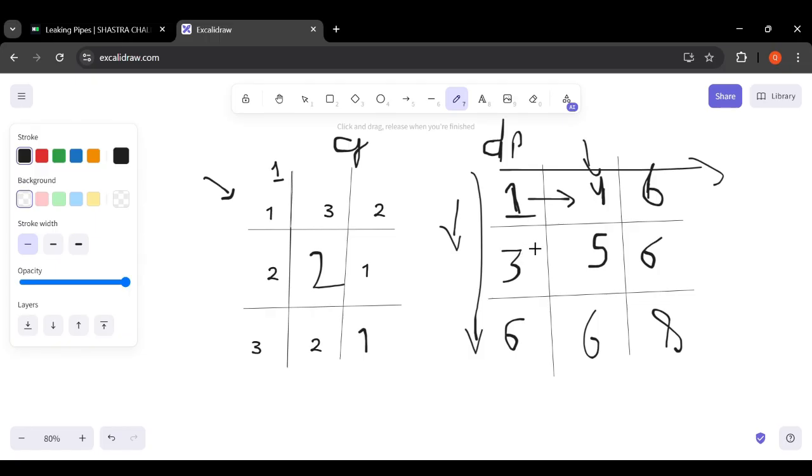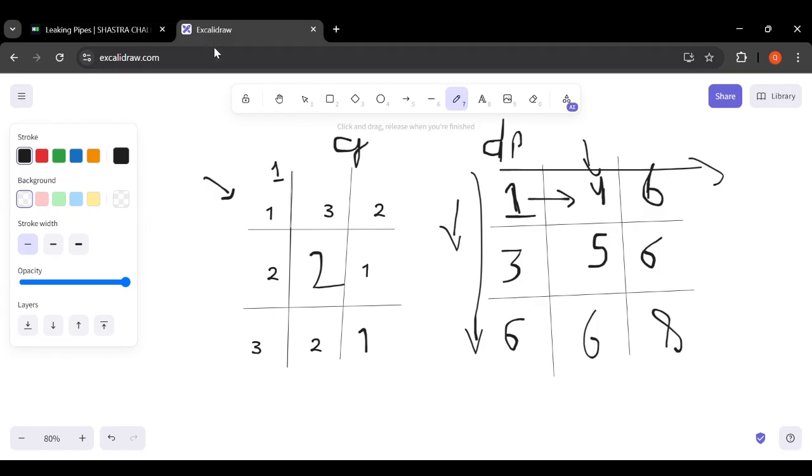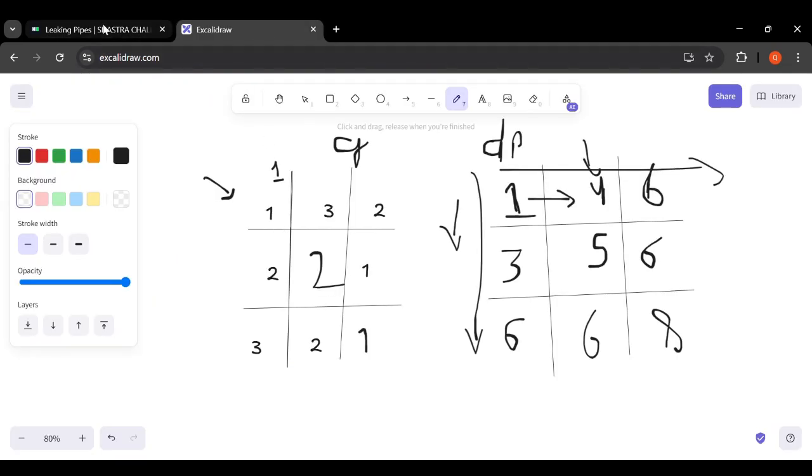So that's why we have taken i minus 1 comma 0, and similarly here i comma 0, that is 2.